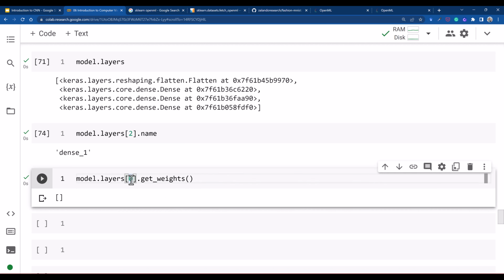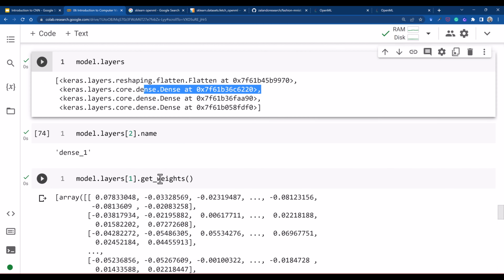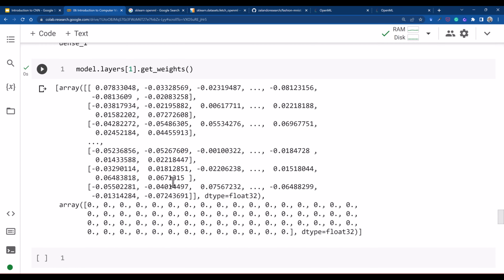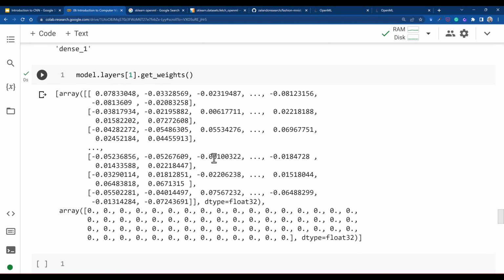Alright, for the second layer, if I write here 1, that means the second dense layer, we need to get the weight. So why don't we have any weight for the first layer? Because it's a flatten layer only. Its task is only to flatten the vector. So that is why there is no weight for the first layer. For the second layer, these are the weights here, but these weights are randomly initialized. Once model training is done, if we compare, we will see these weights will change. These weights will not stay the same as we are seeing here.